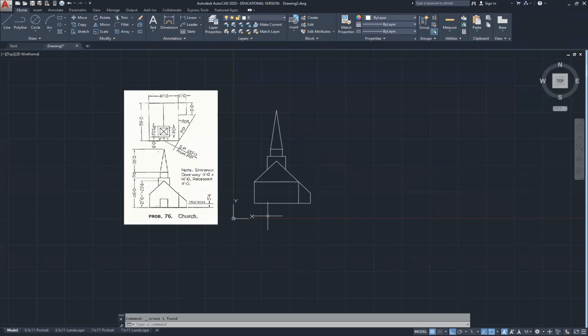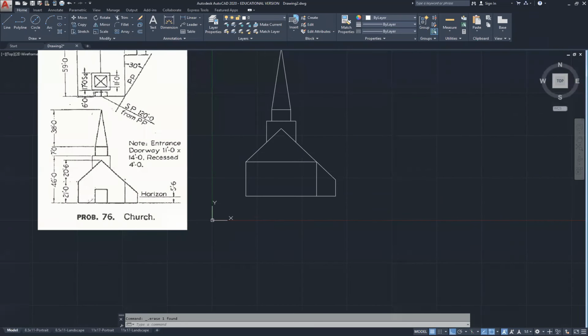The thing I'm missing is the door. Note entrance doorway 11 feet by 14 feet, recessed 4 feet. So I'll start off with a larger measurement of 14.